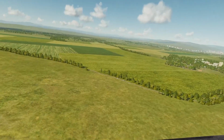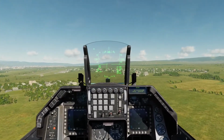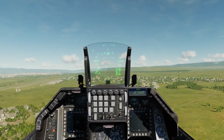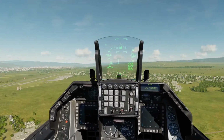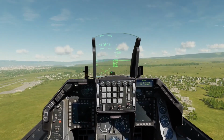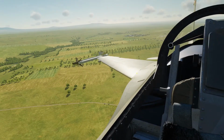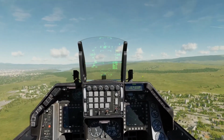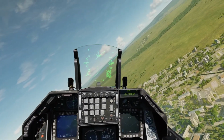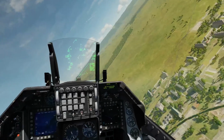The effect of the main gear touching the ground seems a little exaggerated. Because if you're at on speed AOA, if you're at the green circle here on the indexer, your AOA is at the green line here. That's where your wings are producing the most lift. So aerodynamically, as you come in for landing, you also have ground effect to deal with that is cushioning your landing. Whereas it kind of seems like my landing's not very cushioned.